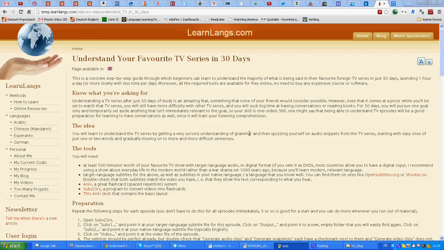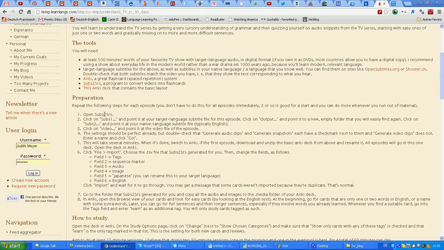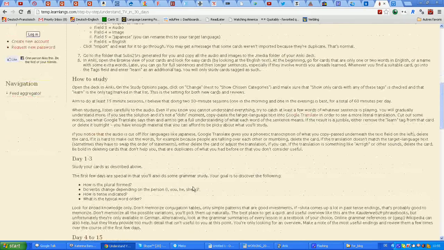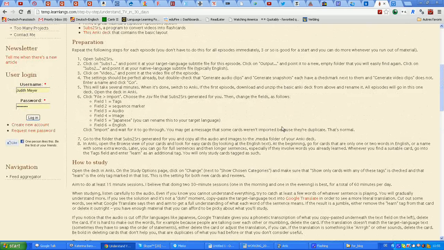Now, my blog post only explains how to do it. I mean, the tools, how to use this one program called Subs2SRS, which is a bit counterintuitive, but which is a really awesome program. Also, Anki, how to study, a bit of daily planning. And now, in this video, I wanted to give you some extra information, and that is to show you how this might actually look when studying. So I'm going to show you a few cards from my early days of studying this deck about Hikaru no Go.